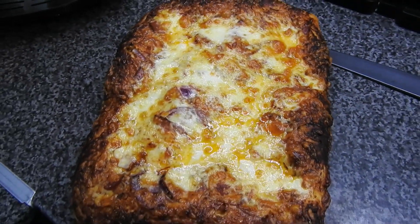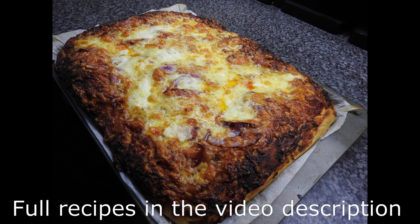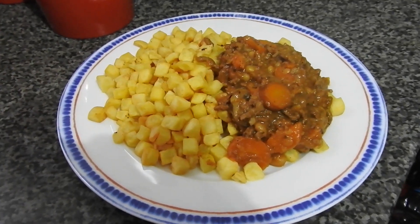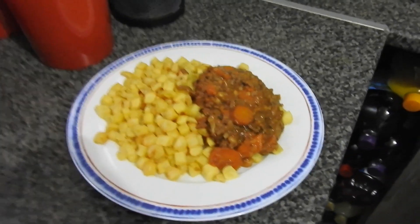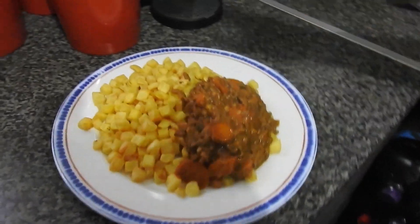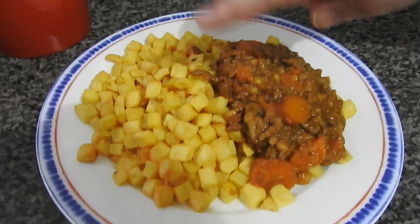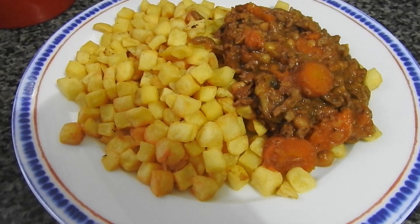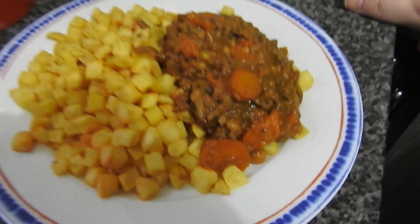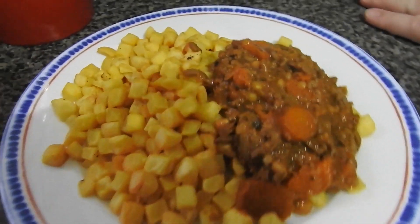Welcome to meals of the week. Today is Tuesday and it's sort of like a deconstructed shepherd's pie. We have the base as usual but instead of putting mashed potato on top I've used these little tiny potatoes we got from the shopping haul, and they're crispy. Didn't fancy making mash, so that's my alternative — it looks quite nice to me. See you tomorrow.